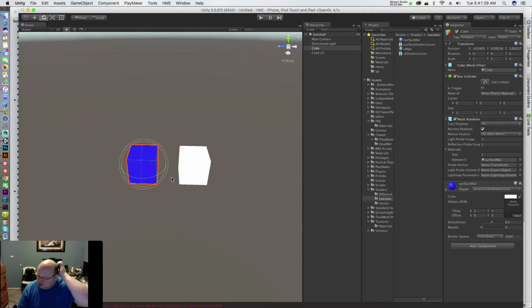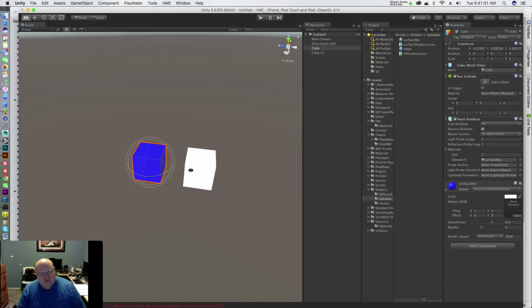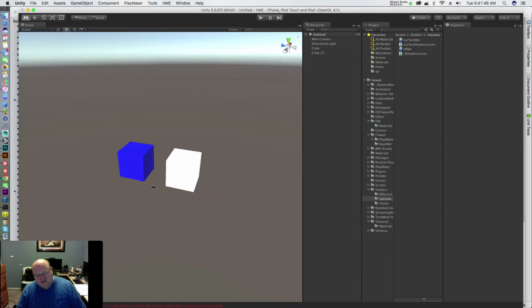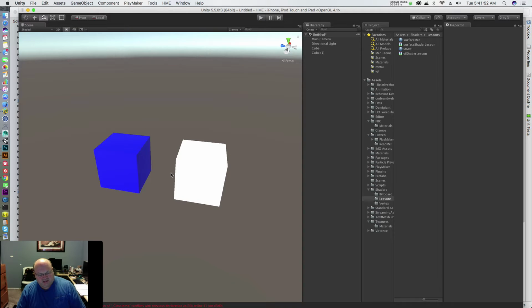There it goes. So it's funny, in Unity 5.5, everything used to go pink when there was an error. Now I'm noticing it won't go pink every time. So if you don't pay attention to your error messages, you may not get it. And you notice even though I send out a perfect color blue, it's still shaded. That's the surface shader doing its magic.